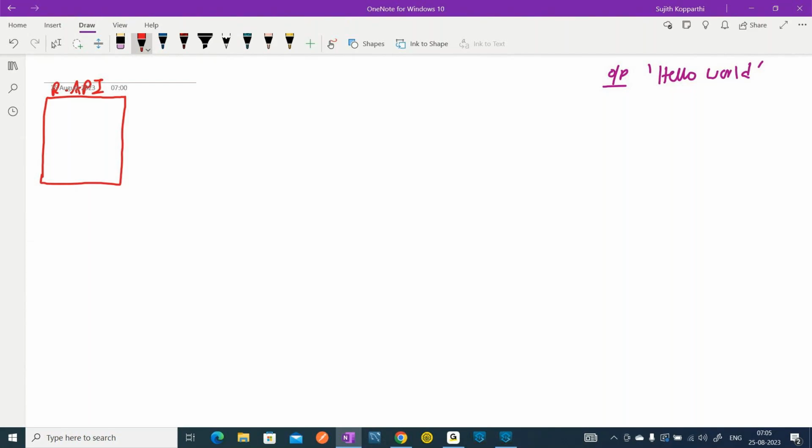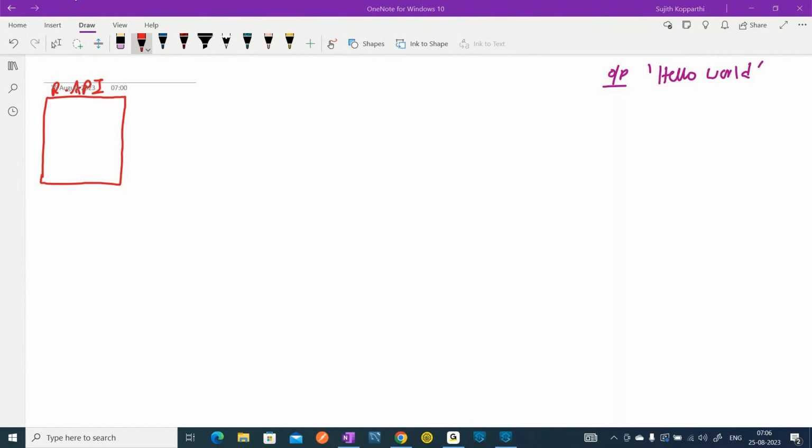No, no. See, understand the requirement. I want to get a hello world as an output. So that output I am going to configure in the Mule application. So the client wants to send a request to your Mule application. The client directly cannot send, right? So he requires an API of your Mule application. So that's the API we are designing now.